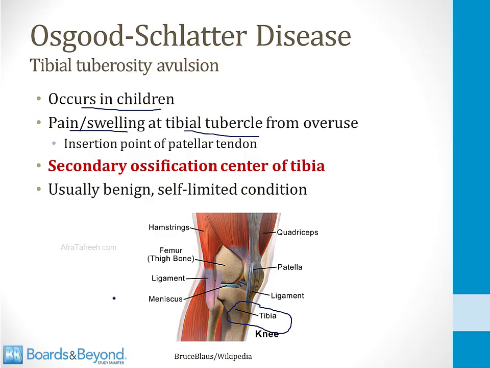that can lead to pain and swelling. And one of the key things you need to know about this portion of the tibia is that this is the secondary ossification center of the tibia. This is a tie-in with bone biology and bone development. Our long bones ossify in utero. They're initially cartilage, but they ossify into bones at two centers. One's called the primary center, one's called the secondary center. And the secondary center of ossification is what eventually becomes the tibial tubercle, which is what becomes painful and swollen in Osgood-Schlatter disease. This is usually a benign condition. It's usually self-limited. It will be a child who presents with pain and swelling just below the kneecap.